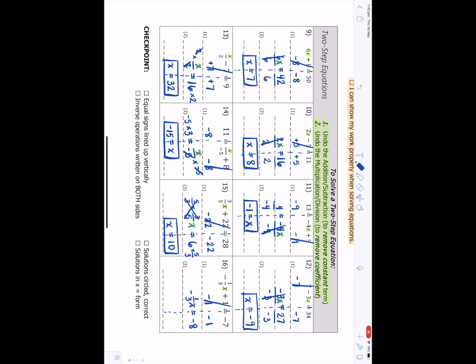Now to get rid of the fraction, we'll multiply by the reciprocal. So the reciprocal of this fraction is negative 3/1. And we'll multiply by that reciprocal on both sides. The fraction on the left cancels, leaving me with x equals positive 24. I know that's my answer because I've isolated x, and if I were to substitute 24 into this equation, it would make the left-hand side and the right-hand side have the same value.